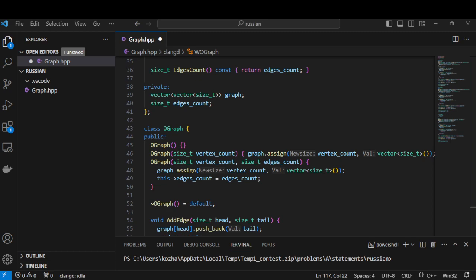No, builder. It's what we need, builder. Okay, builder. Not composite.